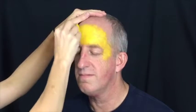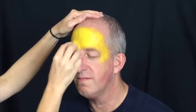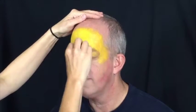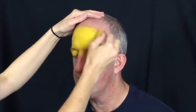Begin by sponging Paradise yellow or Tag yellow over the forehead area and also down around the eyes and over the eyelids. For younger children, sometimes they don't like any paint on the eyelid area, so you can just put it above the eyebrows for that.